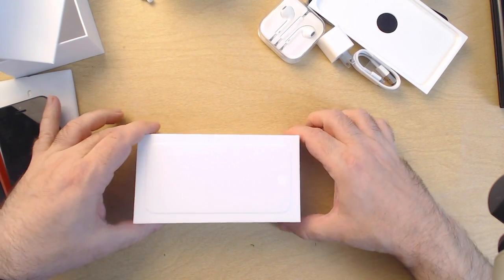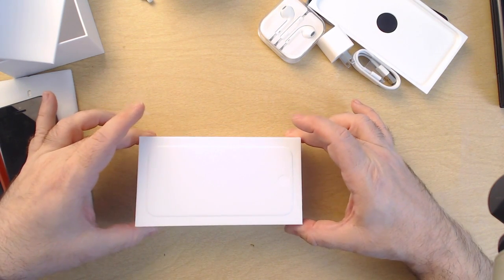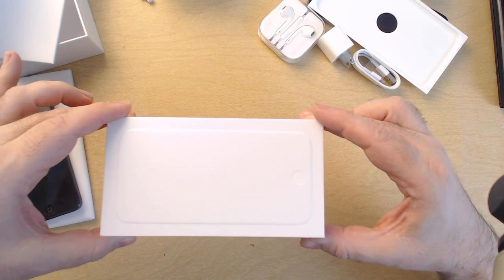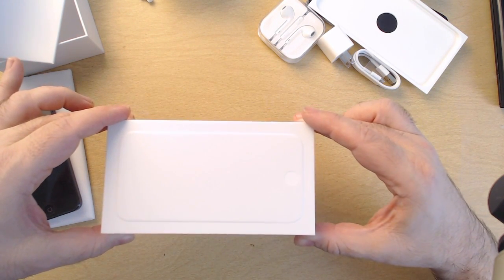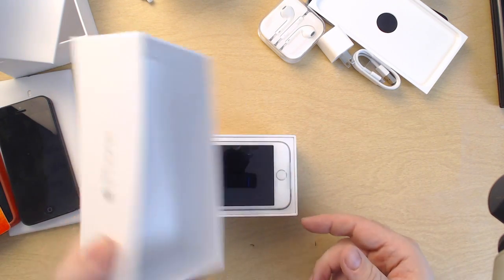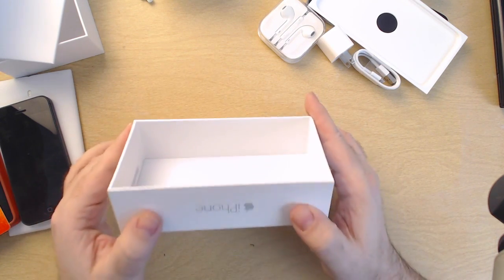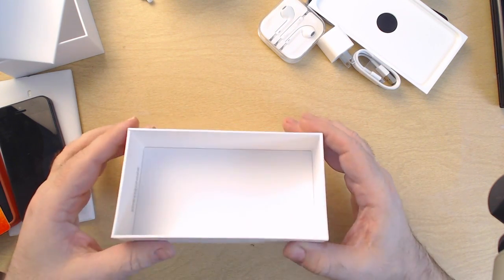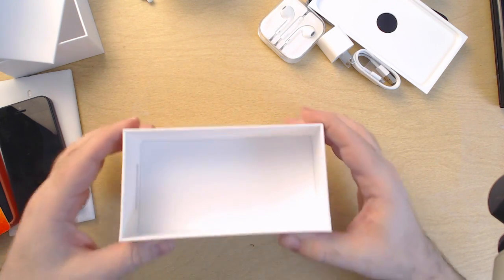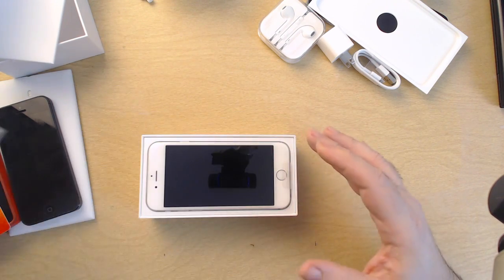And so let's take some time to count off how long it takes — if I just lift this up by the edges — how long it takes to release the inside part from the outside part. Ready? One, two, three, four, five. And that's how long it takes. That is how precisely fitted that box is. If you've got a hamster that's maybe on its last legs, coughing a little bit, looks like it's 11 months old and about to not make it to 12 months — you could not ask for a better coffin for a rodent than the iPhone box.